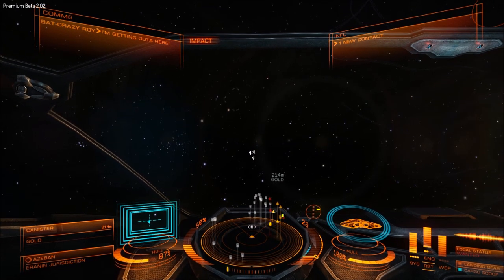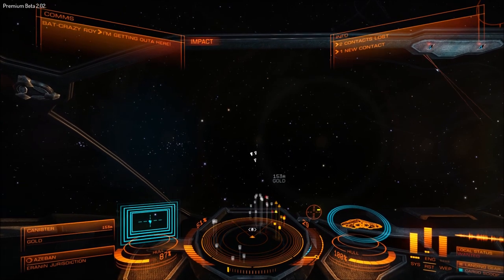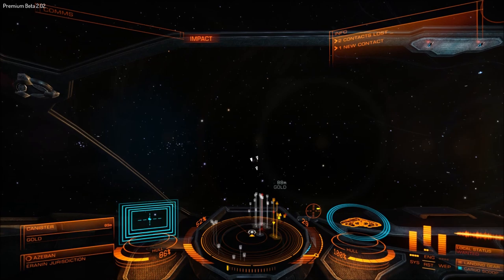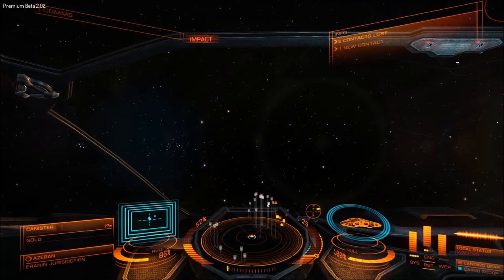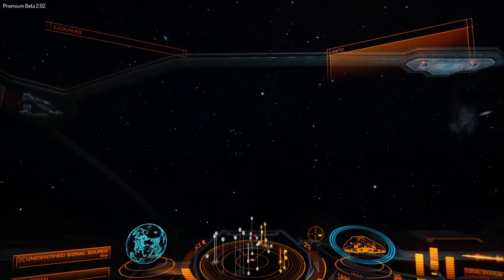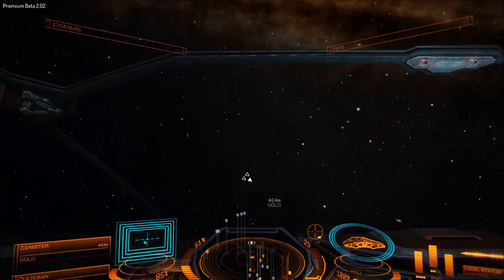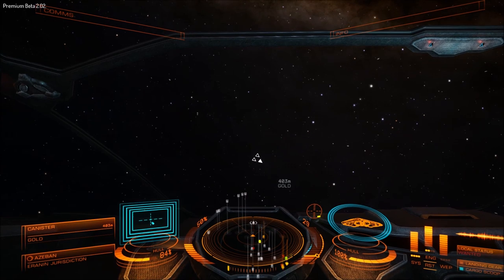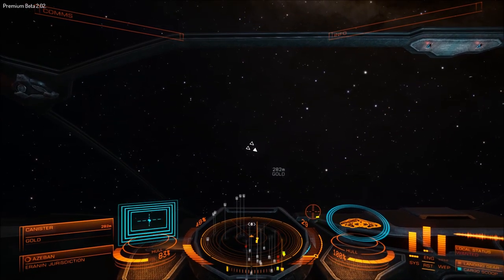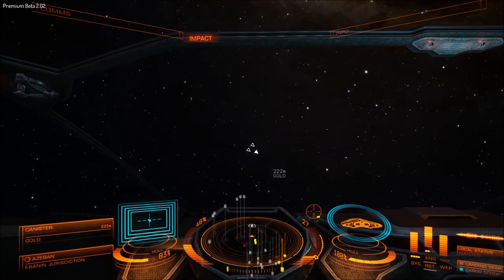Whoa, that was a big chunk of lag. Okay, so on the left side of my scanner, you can see I'm using this little targeting reticle. I don't know where all this lag is coming from. I'm using a target reticle on the left side of my scanner to help me line up my cargo scoop with the stuff that I want to pick up. Now, it just so happens that this Anaconda was loaded full of gold, which I love.